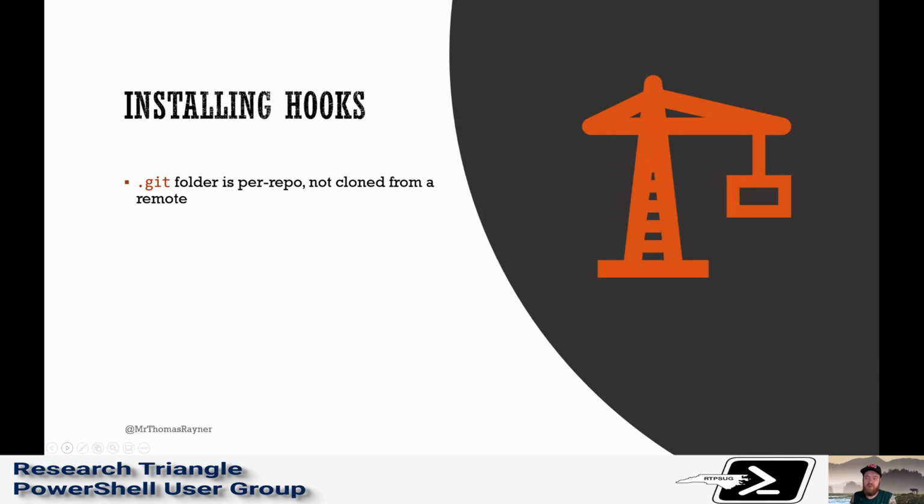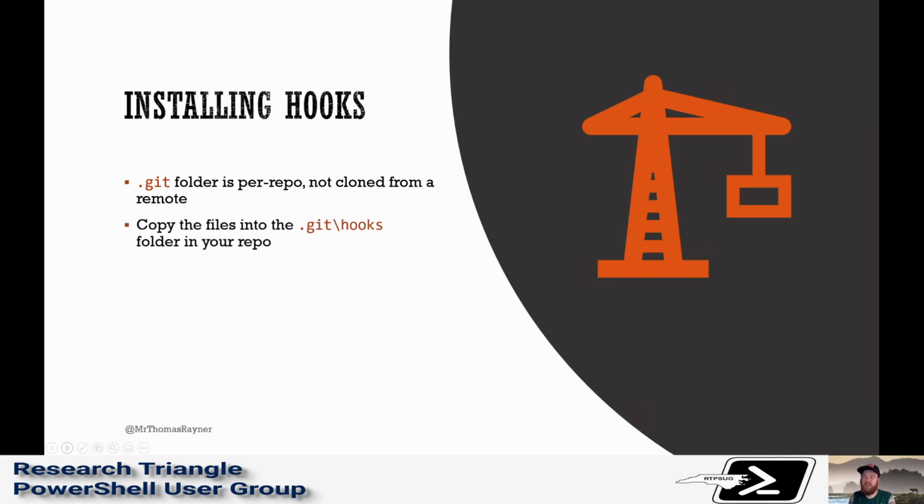So every Git repository has a .git folder, right? And that is per repository. Every time you do a git clone, you have a .git folder that doesn't get pushed up to your remote. It doesn't live anywhere else other than on your local copy of that repository, because it's tracking a bunch of metadata. That's where all the inner workings for Git live. And your inner workings and the branches you created locally don't need to go anywhere other than your workstation.